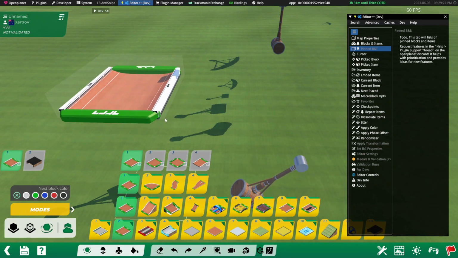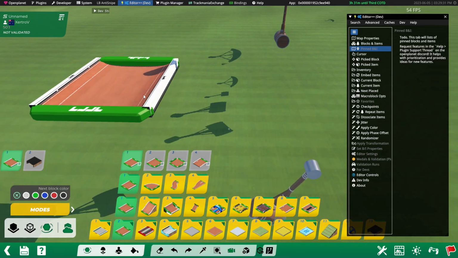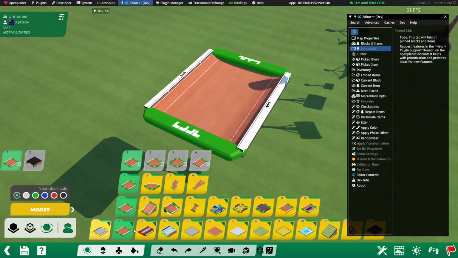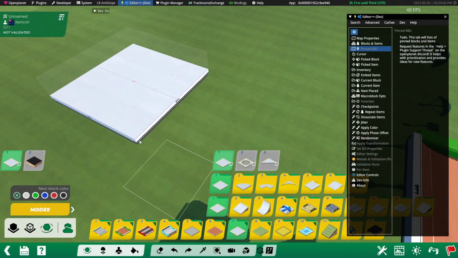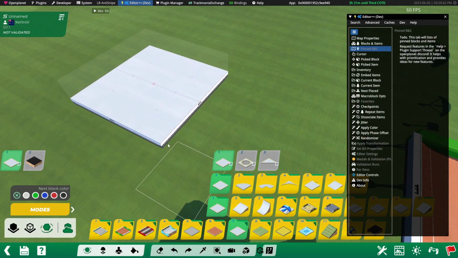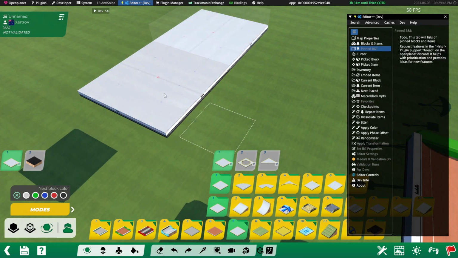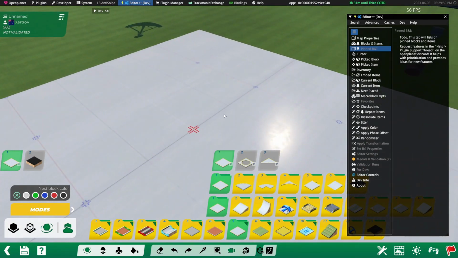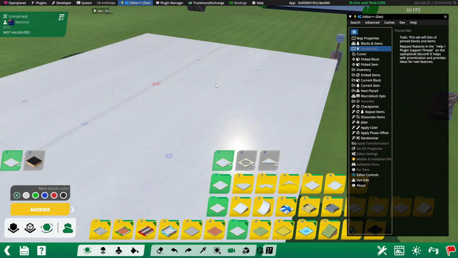I think Dirt Road does have some kind of globally projected stuff, because when I've tried to do this before with the Dirt Road, it hasn't worked. Ice is an interesting one. If you look at the ice block here, you would maybe think that it doesn't have any globally projected textures, because that red bit in the middle stays in the same spot relative to the block. It's not a global thing.